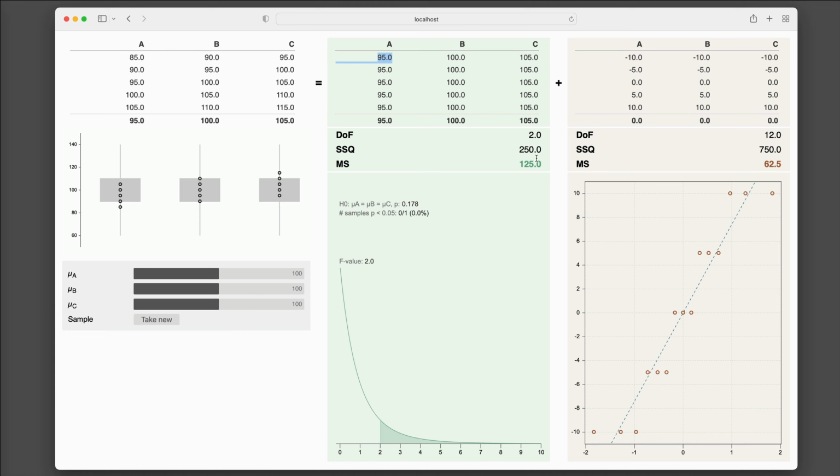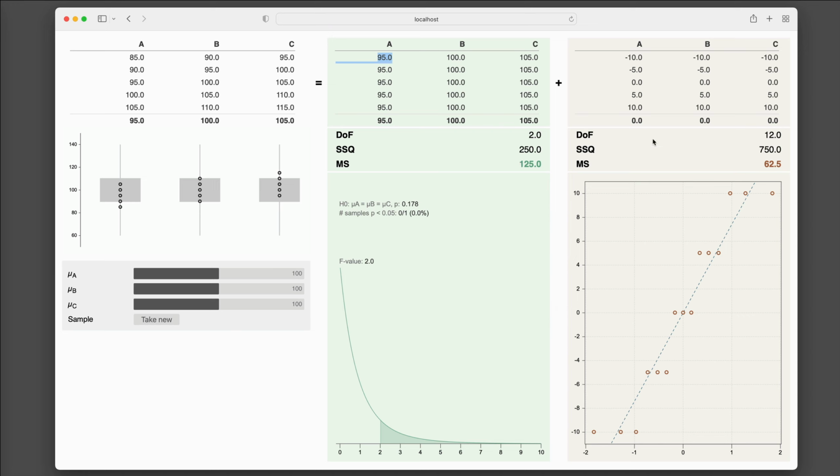And then the sum of squared values is the same. How to compute the sum of squared values in this case? Since this is unbiased data, I need to subtract 100 from every value, right? You remember variance: you take a value, subtract the mean, because you measure the distance, how far this value is from the mean, and then you square this distance, and then you divide the sum of squared distances by the degrees of freedom, right? So 95 minus 100, and this is the average of these values, will be -5, and then it will be -5 in all these cases. So from that point of view, this value is identical to what I got in the previous video, in the previous app, and then this is the mean squared. This is the variance. Again, it's the same.